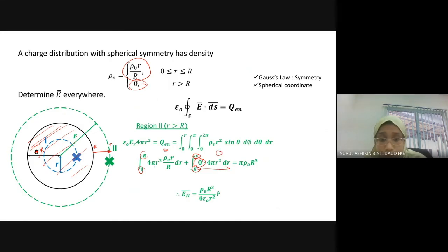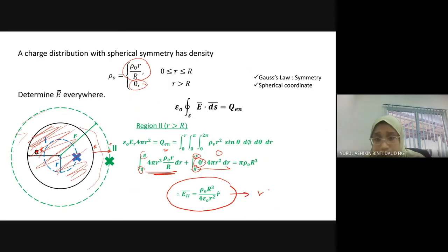So it will leave you only 0 until R. What does that mean? It means that charge is only contained inside this shape. There will be no charge contained inside this. And you will get this for your answer, and the range is true when r here is larger than R.